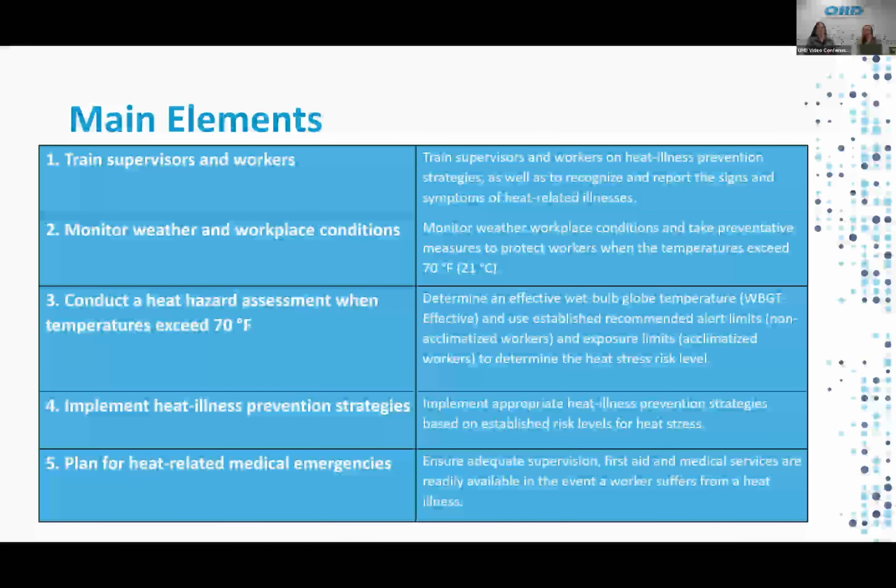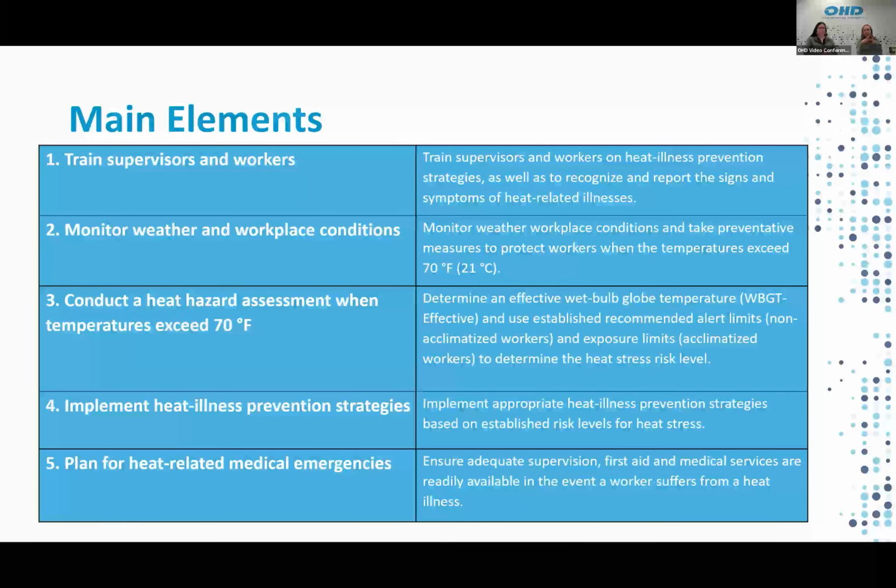Your main elements of your plan are going to be training your supervisors and workers, making sure that they have the appropriate training. These are some of the specifics for when you might want to implement monitoring. But again, this is quite general because the risk can be very specific to a job.